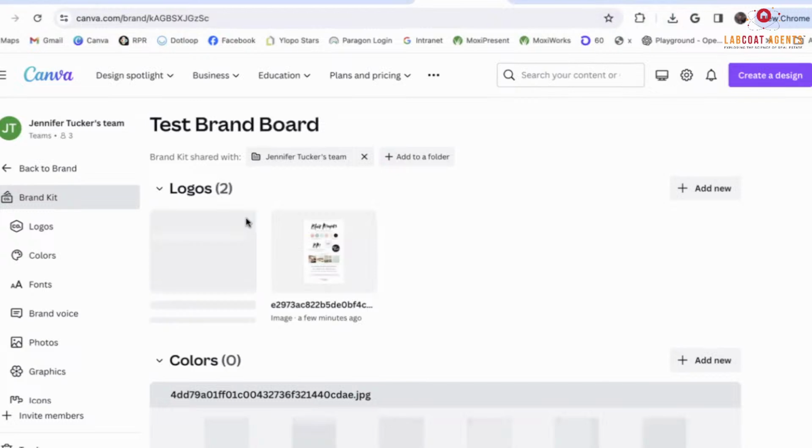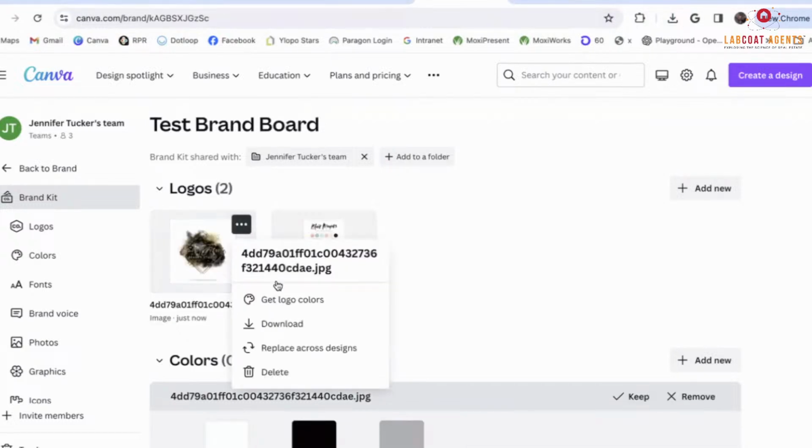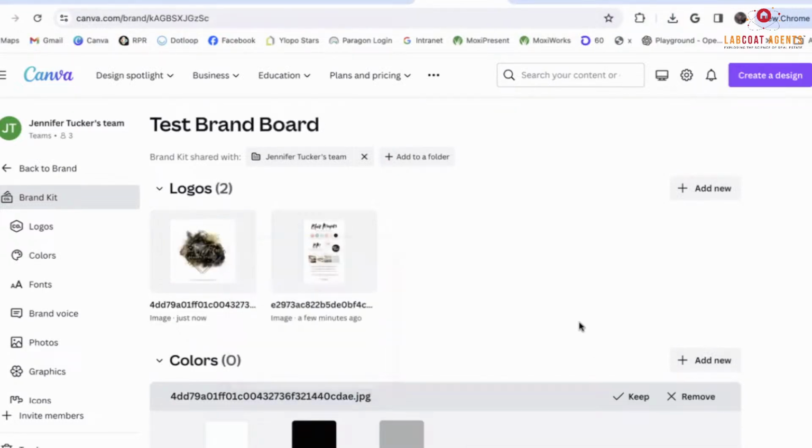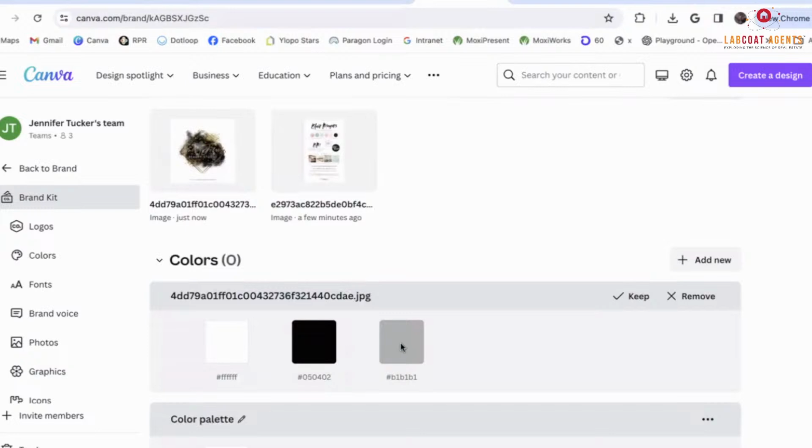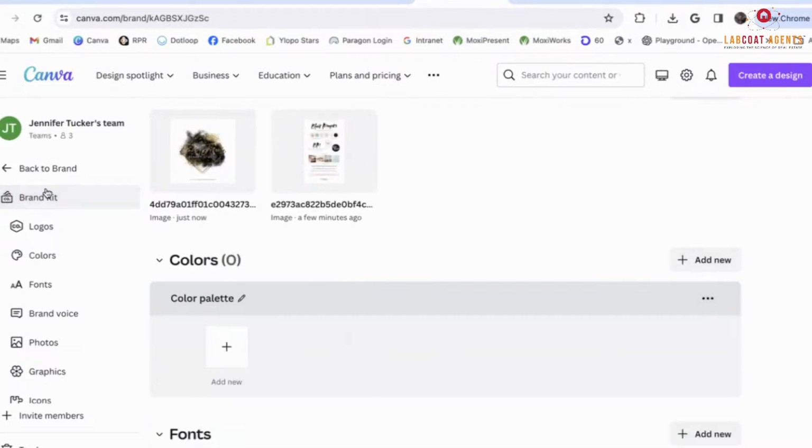And click on these three buttons here. Get logo colors. So you guys can see it kind of pulled out a few of those colors, the gray, the dark, the white. Sometimes it pulls out, if there's purple, all the different purple colors. It's just a place to start, the quickest and easiest place to start. But in this case, we want to pull more colors out.